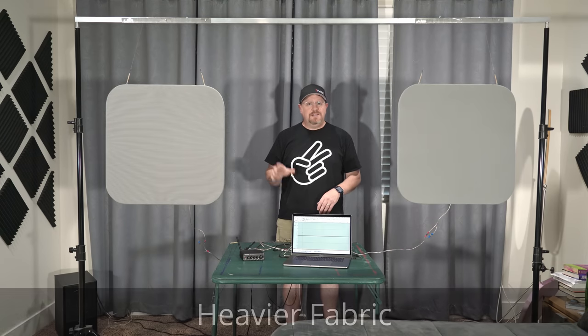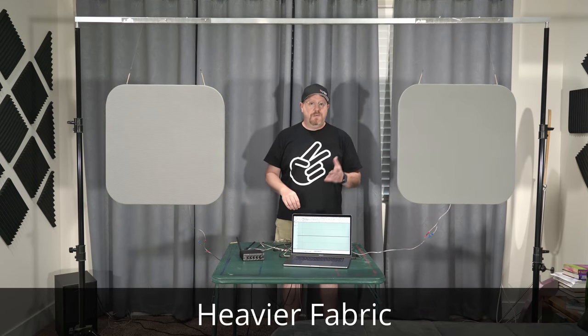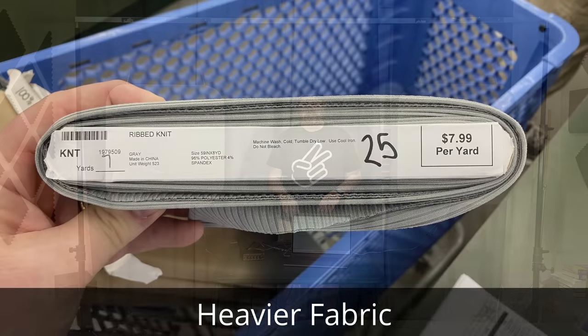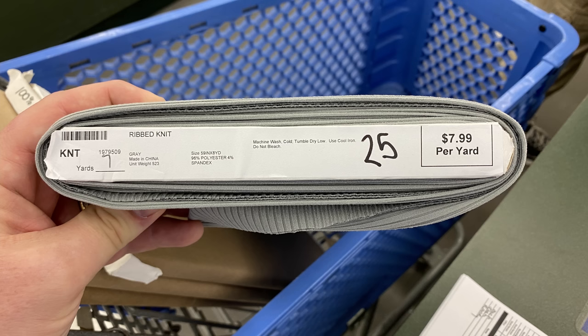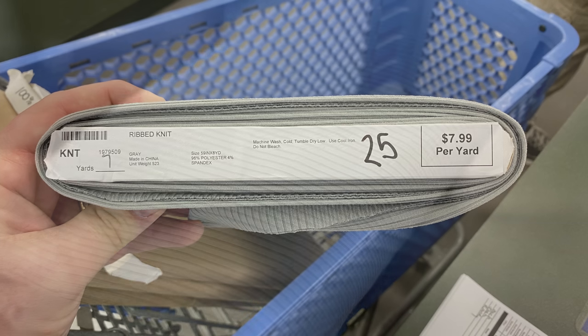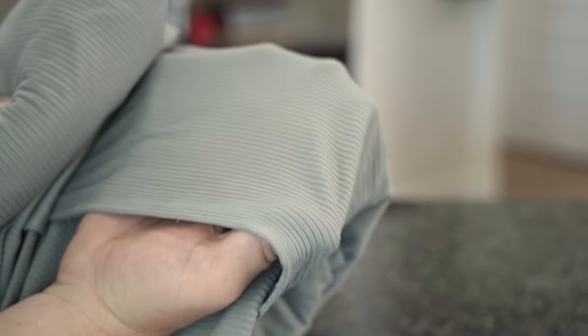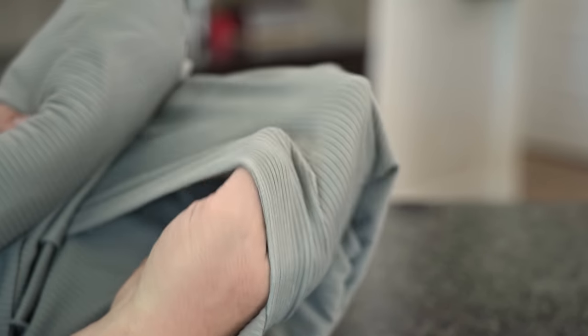These panels started as identical panels to the originals from my first video, that is, rounded corners and sanded on the front and back sides. The big change here, though, is that I've wrapped these in a medium weight fabric that is also quite stretchy and has a little pattern of lines in it. I wanted to see how this would affect things and how this fabric would compare to the other more lightweight fabric that I'm also going to do.